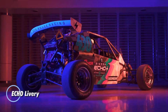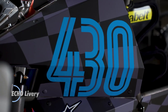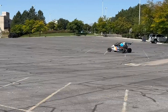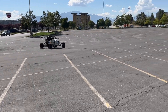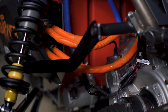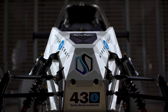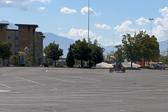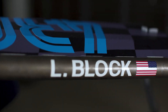Introducing the Echo, a marvel of automotive engineering. Boasting an extraordinary speed of 12,000 rpm, this lightweight car, tipping the scales at just 616 kg, is designed for unparalleled performance. The Echo is powered by an advanced energy accumulation system featuring three hypercraft batteries with a combined capacity of 6.2 kWh each, resulting in a total energy reserve of 18.6 kWh and enabling the Echo to achieve an impressive range of approximately 250 kilometers.